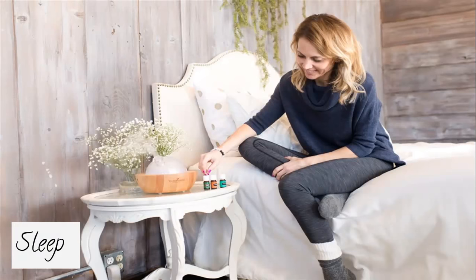So here are 3 sleepy favorites. Cedarwood is a popular oil for sleep. It's steam distilled from bark. It has up to 90% sesquiterpenes. That means the molecules are so tiny that they can cross the blood-brain barrier. At night, animals in the wild lie down under cedarwood trees for protection, recharging, and rejuvenation. Create your own canopy by putting cedarwood in your diffuser at your bedside.